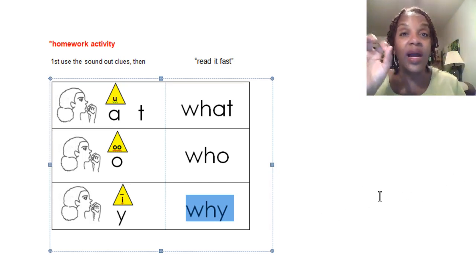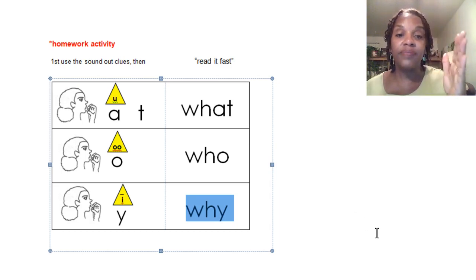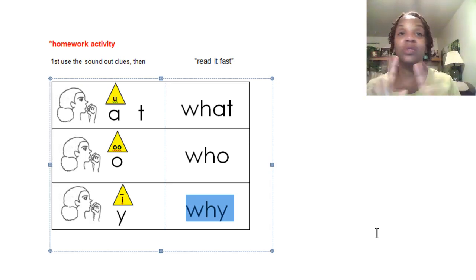Whenever the letter Y is at the end of a word, remember this? And there's no other vowels. There's no A, E, I, O, or U in the word. The letter Y always clowns around and says I. And remember, the letter Y is a cousin vowel, right? Do you remember the chant? Who remembers the chant? A, E, I, O, U, and sometimes Y. That's right. So Y, it's a cousin vowel. So remember, the rule is if the letter Y is at the end of a word and there can be no other vowels in the word, it always makes the I sound.